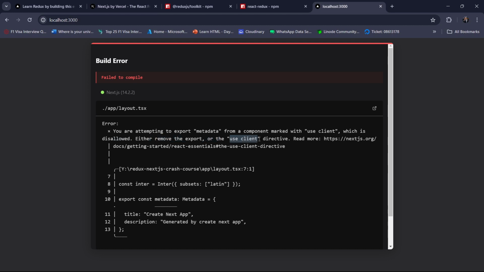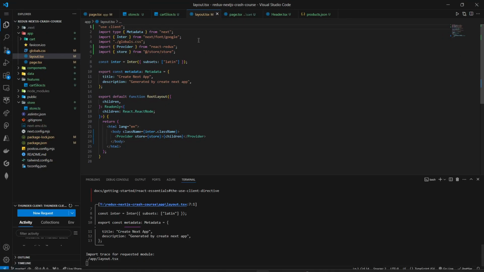Either remove the export or the use client directive. Read more at this website. Okay, so I just wanted to show you that we just can't use it like this, right?